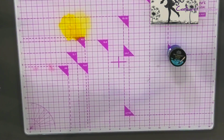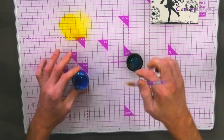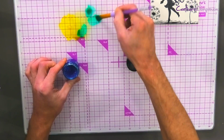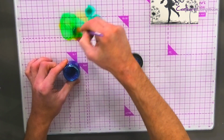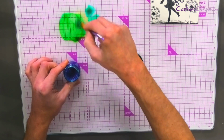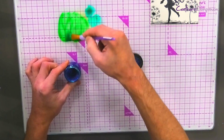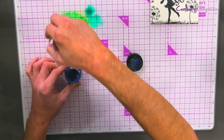I'll just get rid of some of that excess off my brush. Then I'm going to go to my darker shade now and add just a wee bit of colour, take some of that excess off, and mix that until I get the colour and the intensity that I want. So I've got a nice green colour within that one just there that you can see. I'm just going to leave that one to the side for the time being.